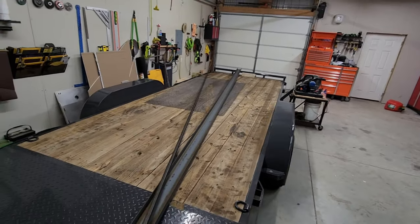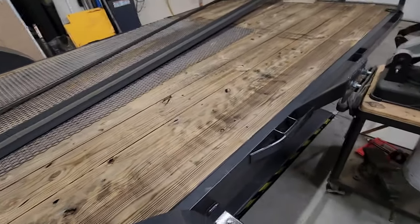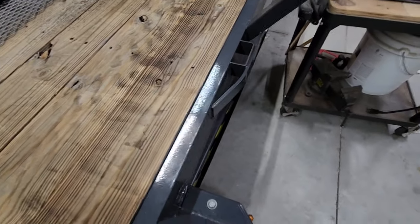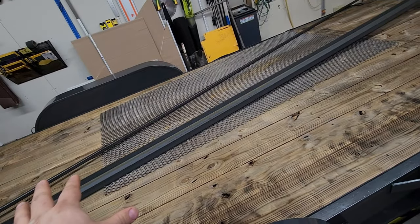So what we're going to do here is extend the width of the front half of this trailer out to the fenders so that I can park a four-wheeler and my daughter's machine side by side, and then the wife's machine in the back.